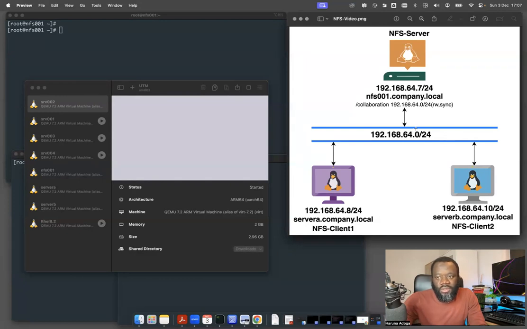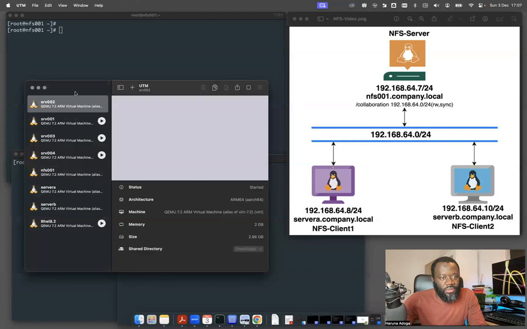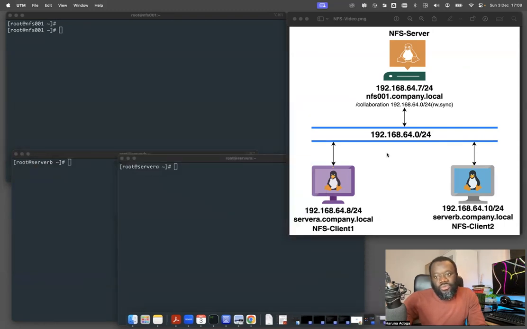So what we've got here are three servers. These are VMs basically that are currently running on my laptop. I'm using UTM for this. That's the hypervisor. If you need any help with setting this up, you can just drop a comment, and I will try and see if I can put something together for you. But basically, yes, UTM is what I'm using for this. I've got a bunch of VMs, but for now, I'm only running the ones we need.